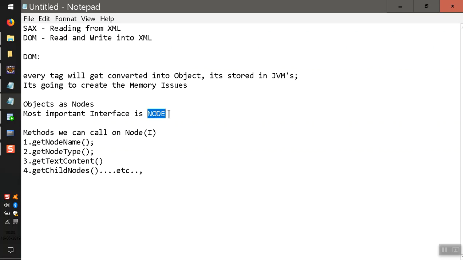There are two other interfaces that we are going to talk about: one is Element and the other one is Document. Both these interfaces inherit the properties of the Node interface.